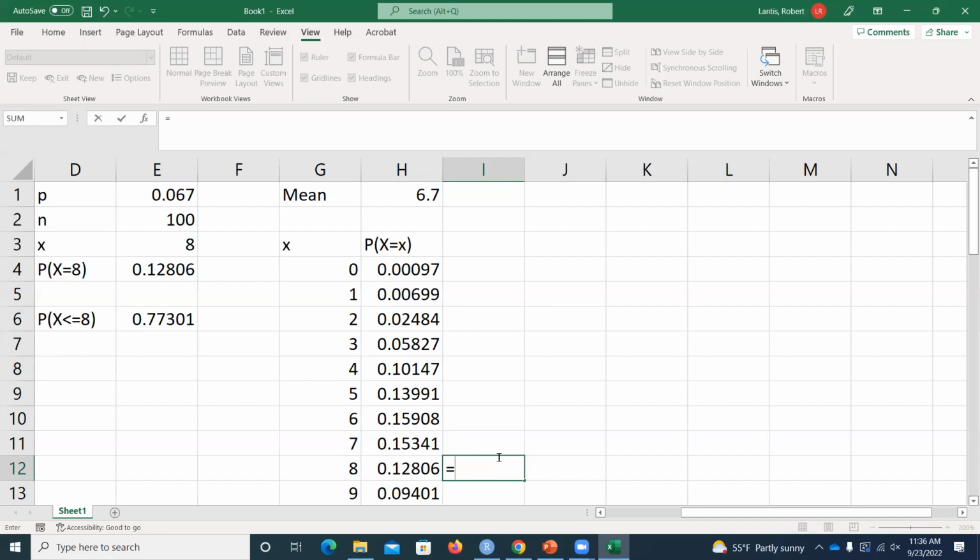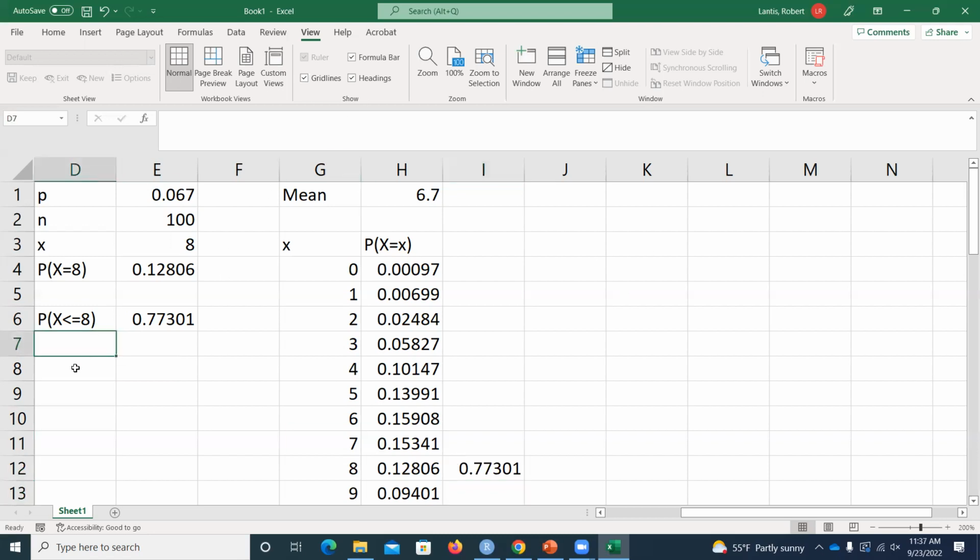So really all I'm doing when I find the probability that X is less than or equal to 8, I'm taking the probability of 8, plus the probability of 7, plus the probability of 6, all the way down to 0. So I could use, remember what function to add things quick? Yeah, just the sum function. Select these, all right? And hopefully I get the exact same value. Sure enough, I do. Questions on this?